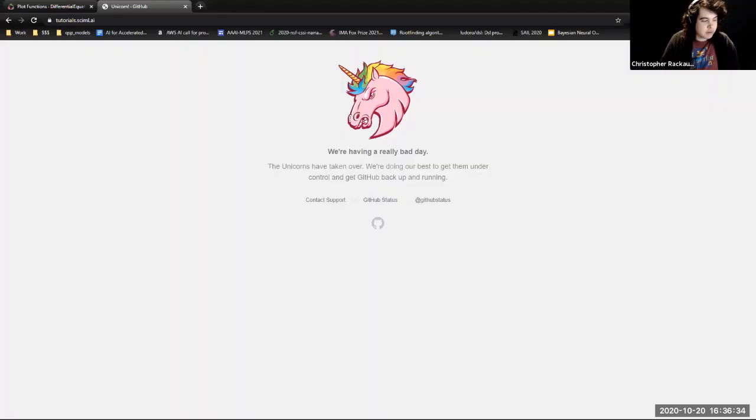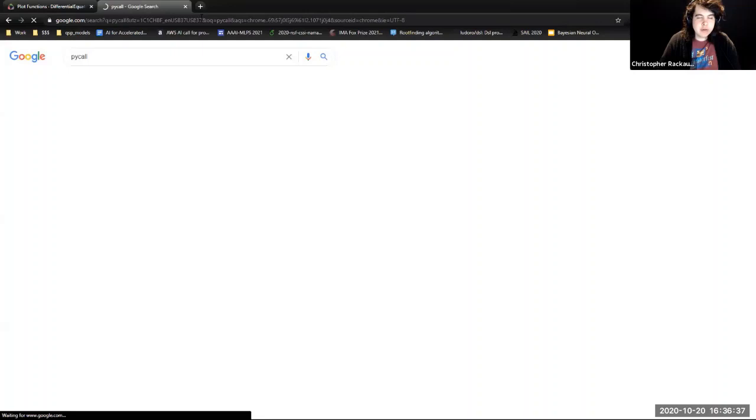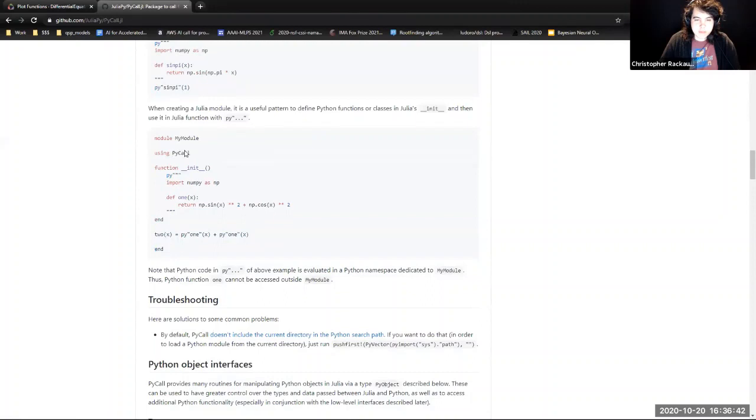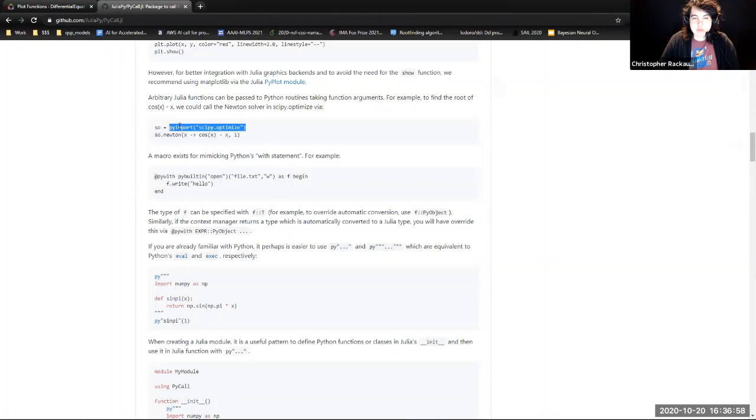If you use PyCall, you'll find that it is just the syntax we're importing in Python. It's just using PyCall, and you can wrap your Python code inside of these strings. So you can basically say this is a string which has Python code, and it will run this in Python and give you back the result. There's other niceties with this. For example, you can pyimport a function from Python, and then directly call that function. And so you can call any function from Python with ease.